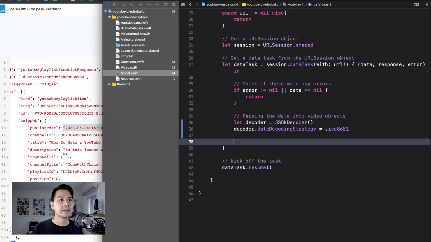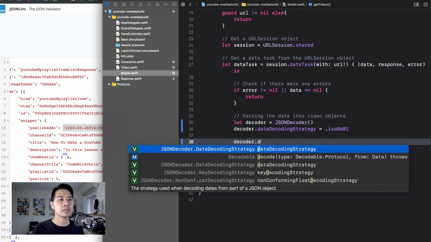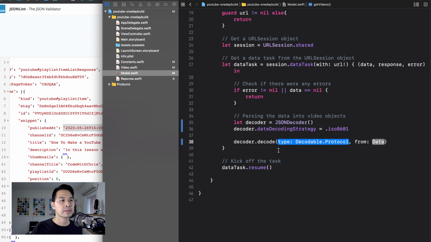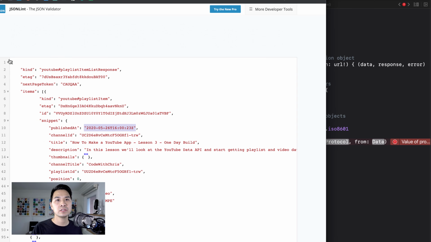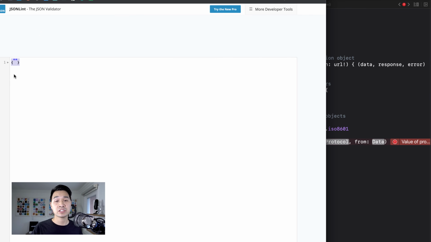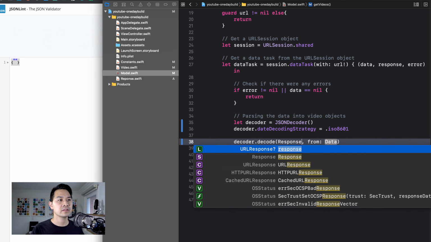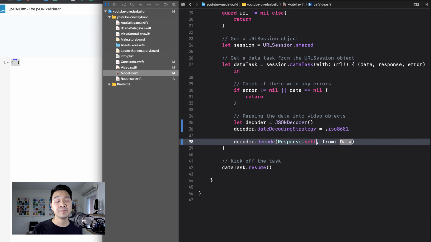So we're going to say decoder.decode. Right here, you specify what type you want to try to change this JSON data into, and we do have that. It's going to be of the type Response, right?